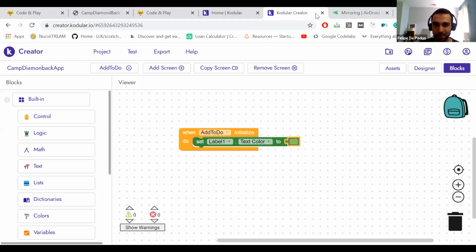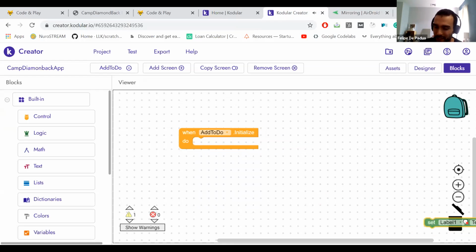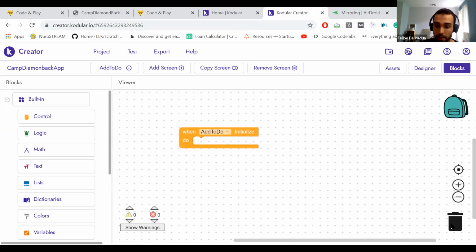Pretty simple example. So we want to do something more interesting than that for a to-do app. So I'm going to remove that, which you can just drag and drop here on your trash bin. And let's actually do something different.